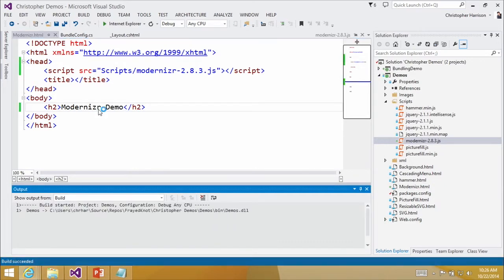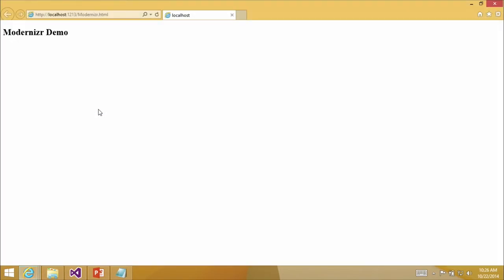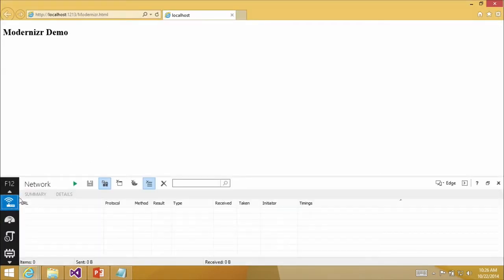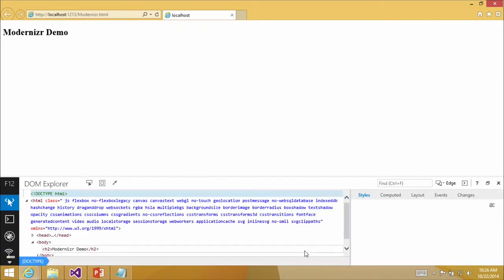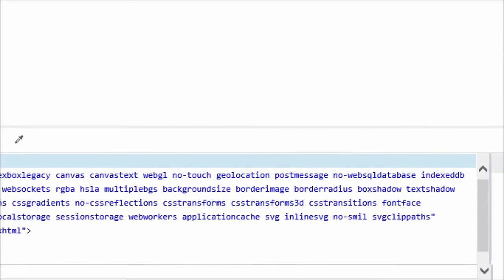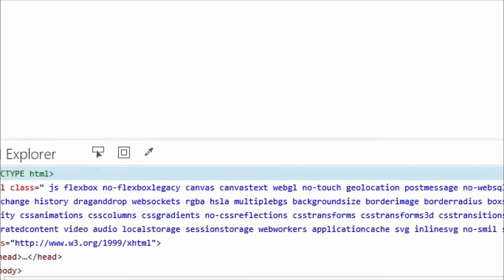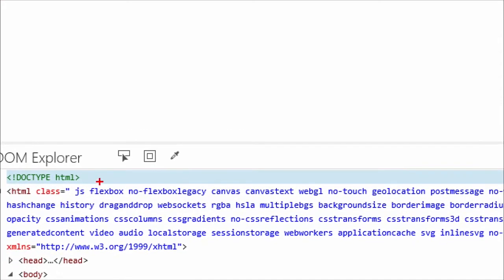So let me just Control F5 here. So I obviously did nothing fancy here, but let me bring up the F12 tools again. There we go. And let's go in and take a look at all of the different classes that it added in for me.